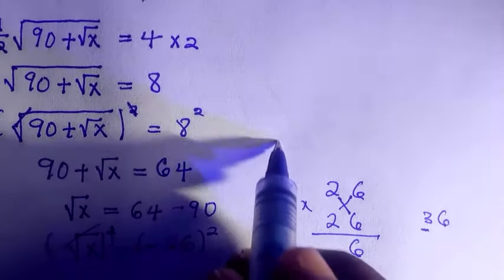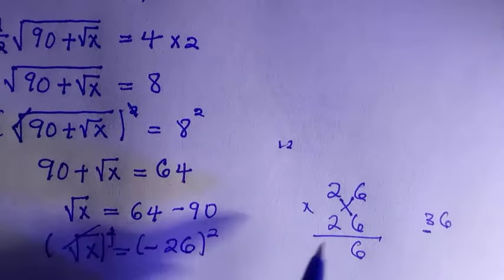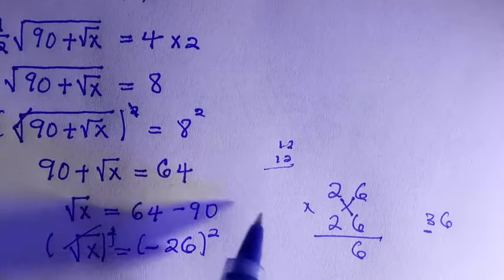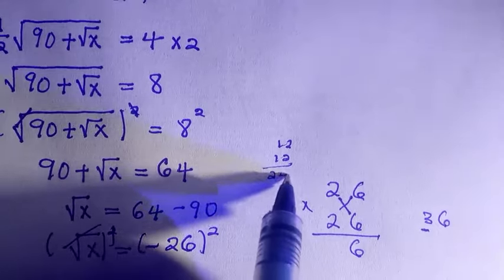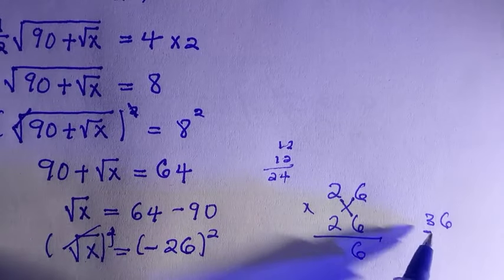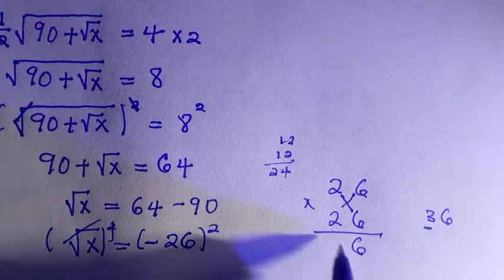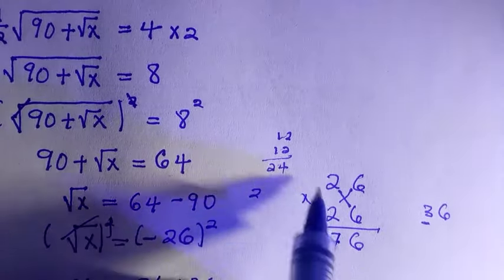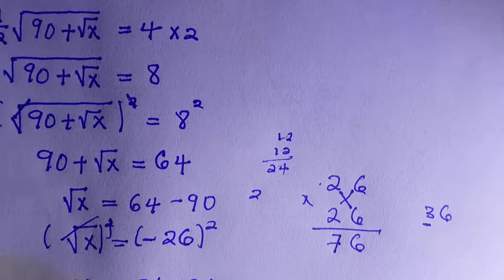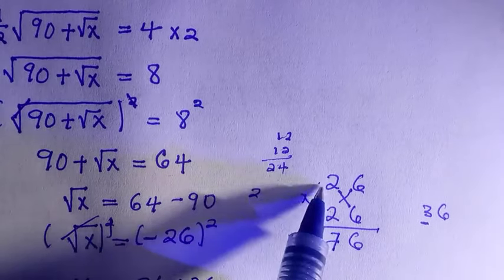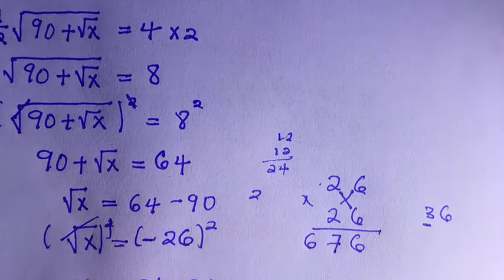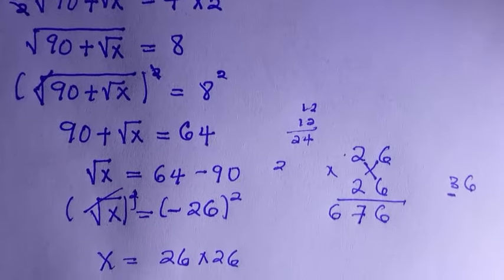So that is going to be 12 plus 12, and here becomes 24. Then we have 3 outside, by adding this we are going to have 27. Then we add 7, then we hold 2 as well. And 2 multiplied by 2, that is going to be 4, and 4 plus 2, that is 6. So this multiplication we can do it in just 5 seconds and about. So the result for this, x equals to 676.